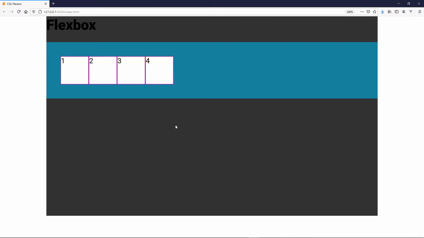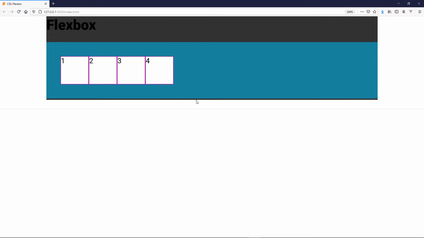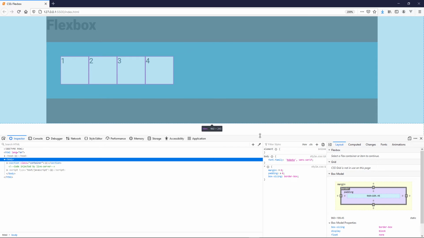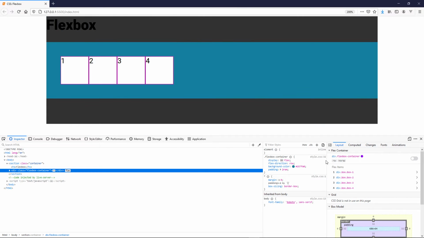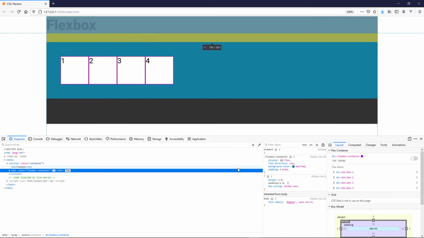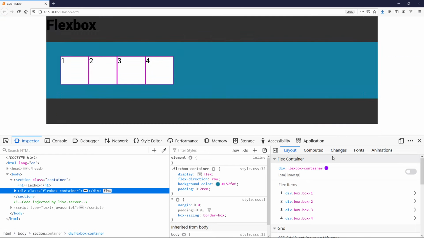All right, so now we can see our flex container. You can see this whole part right there, the whole width and height. That's our flex container. If you press F12 and click on the item right there, it shows you that we displayed it in Flex. Let me make it a little bigger for you guys.